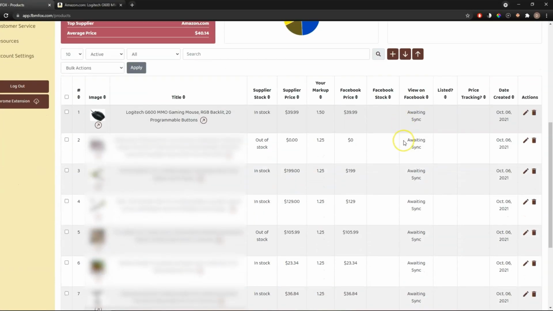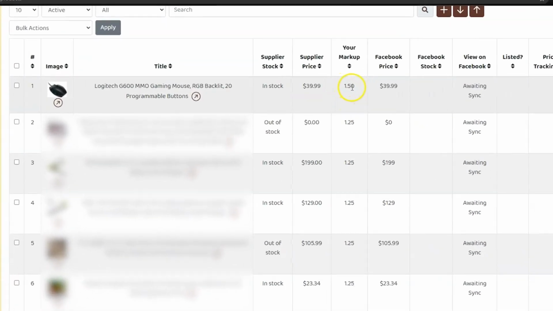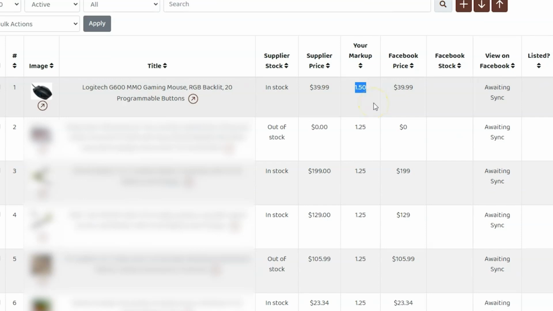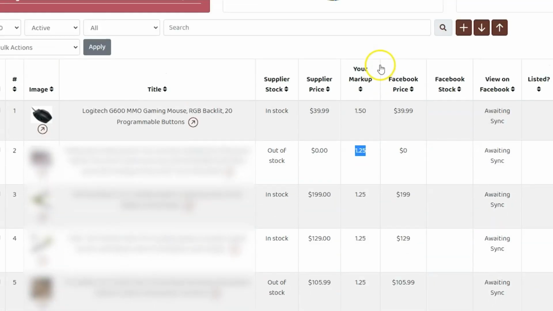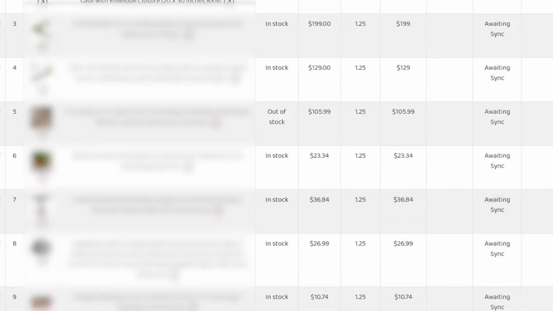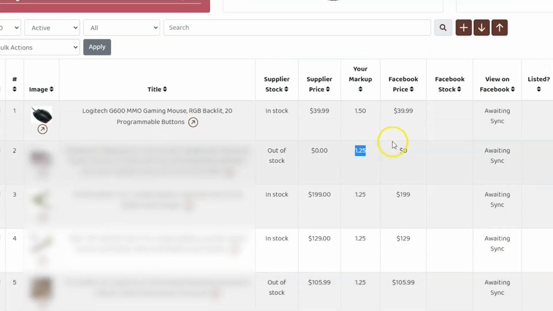The last thing I want to discuss is how do you bulk apply a template to many products. So here you can see my markup, or my margin is 50%, 1.5, right? So how do I apply it to everything on this page, right? There's 10 products here. How do I bulk apply one template to all of them? Let's say I change my mind and I want to change the template.